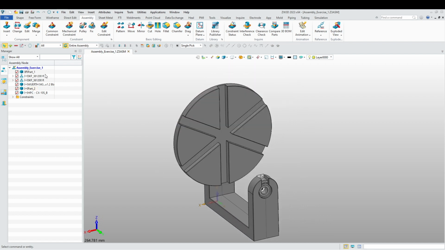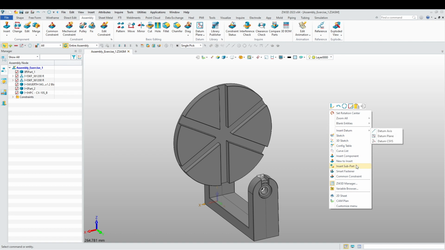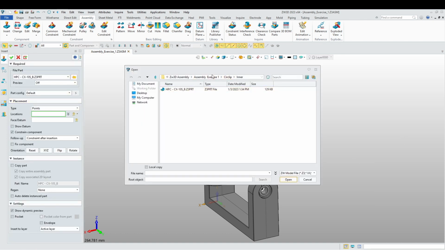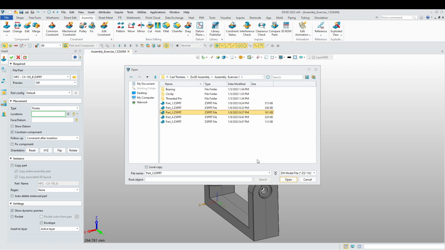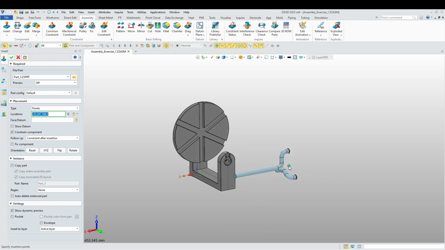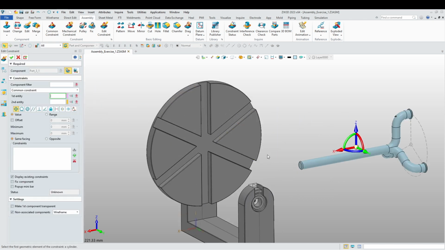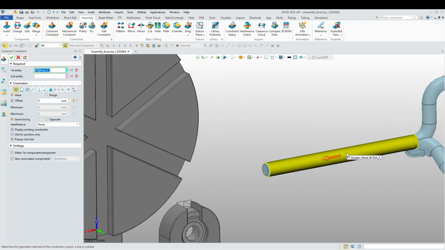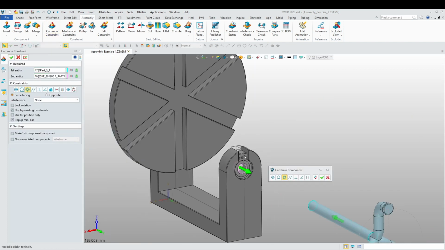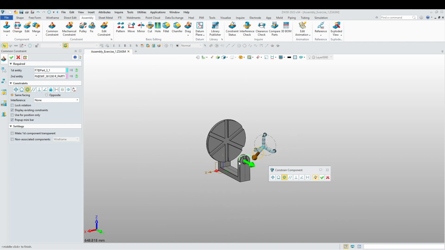Alright, so I've got part 1 in place, part 2 in place, and now we're going to insert part 3. There we go. Okay, so line this with here. Flip it the other way around.